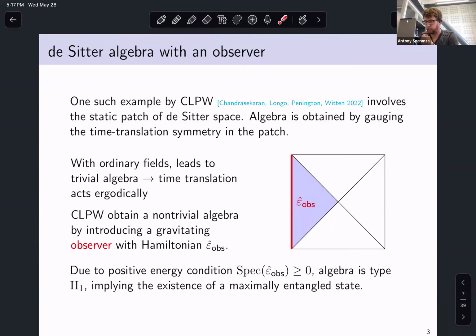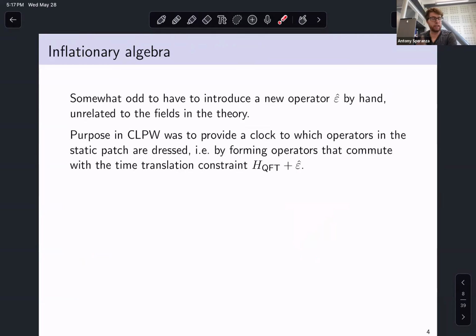Yeah, so in this case, they had this type II_1 algebra, this maximal entropy state. On the one hand, that was very interesting. There was a lot going for it: you can match the generalized entropy, and then you have these features expected from kind of entropic arguments, like a maximal entropy for the static patch. On the other hand, it feels a bit awkward, because you would expect there to be real observers in gravity, but it feels very crude to just write down this operator that's stuck on a worldline and only characterized by this Hamiltonian, and completely unrelated to the quantum fields.